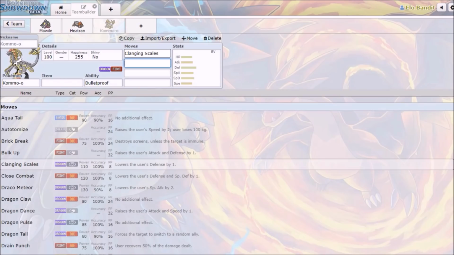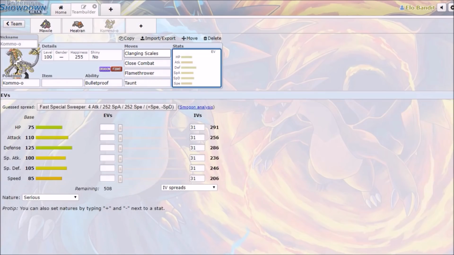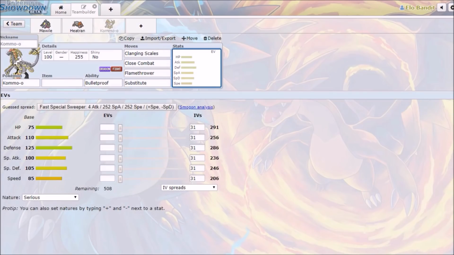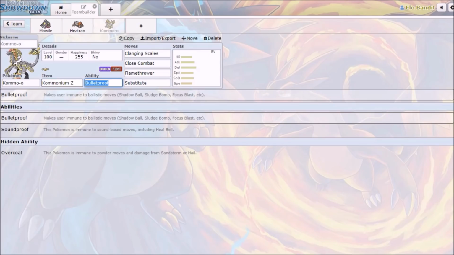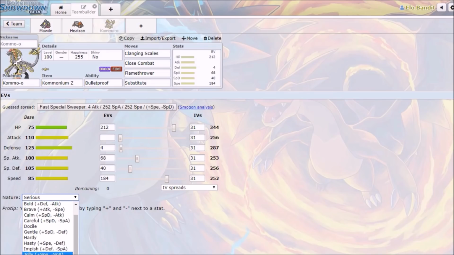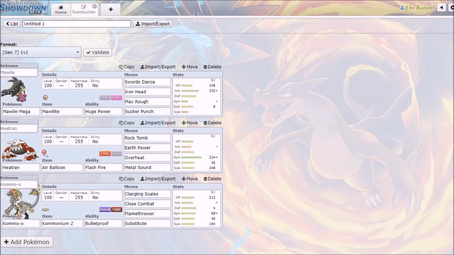Clanging Scales, Close Combat, Flamethrower, and I don't have Taunt anywhere else on the team, so I'm going to use Taunt right here. Actually, I don't have Substitute either. Both good options for Kommo-o. But I think overall I'm happy with this pick. We're going to be especially defensive, finding some sort of decent speed benchmark at 252. Defense, special attack. Kommo-o likes all the stats, so we're going to make it look something like that. I've got the squad, and we are ready to kick this thing off.